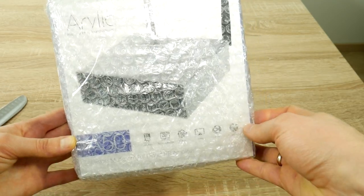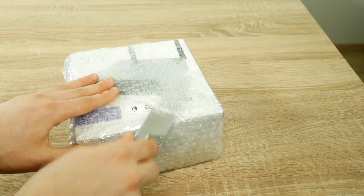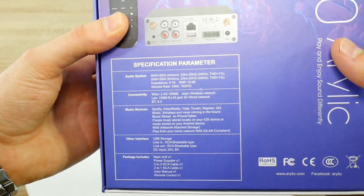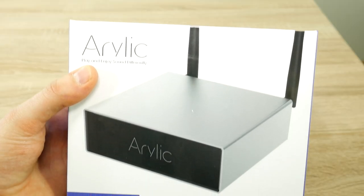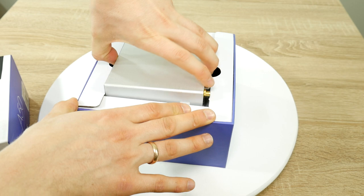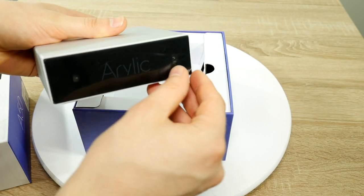The amplifier is packed in a delightful bluish, light purplish small box. The amplifier itself is rather small, judging from the fact that it has the aforementioned built-in functions. At first I was quite skeptical about it being so small, but we'll see how it fares in the testing phase. Still kind of hard to believe its size, but it has the weight you would expect for an amplifier to have.